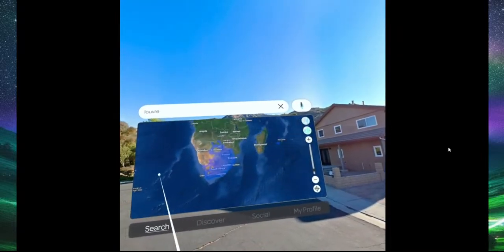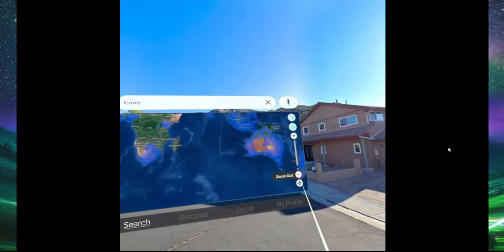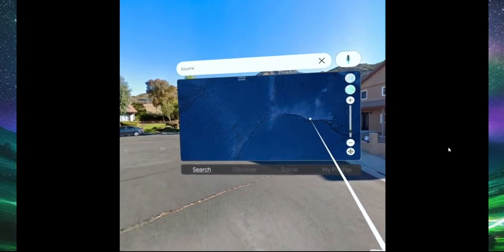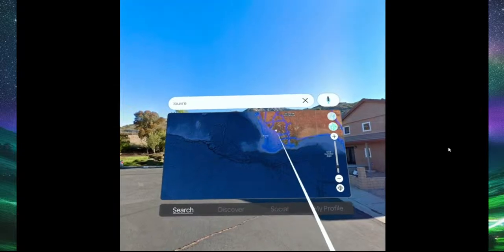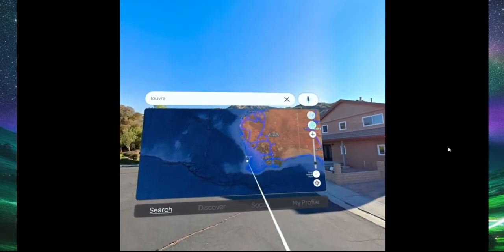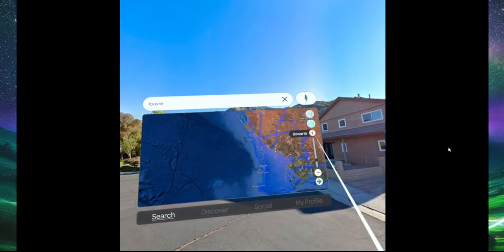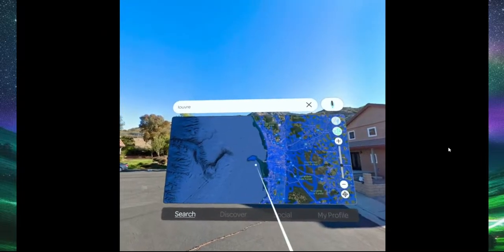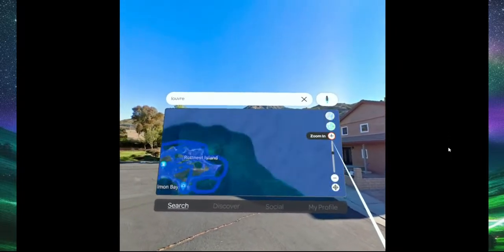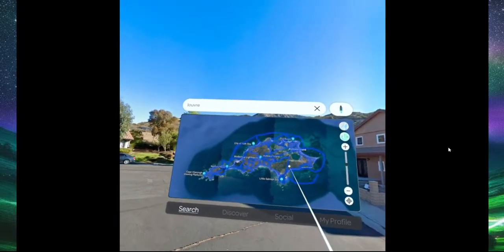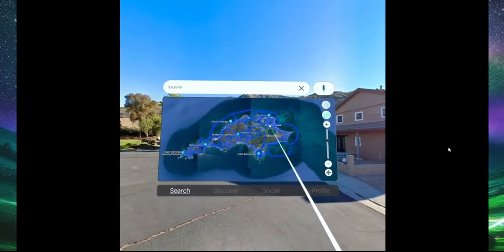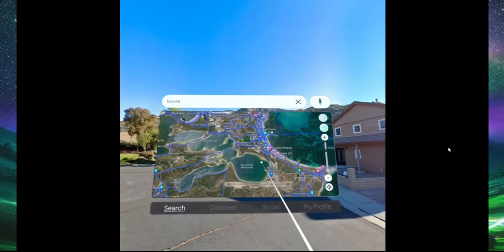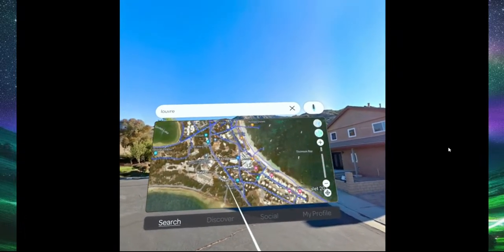Where was the other one I was going to show? Oh yeah, Australia, because I found that one randomly. So I spawned in this location, and being on here, it does help you find new places. Let's see if I can find it again, because it was by Perth, Australia. I just spawned to it the other day. This little island right here. I went there and oh my goodness, the water on here. Rottnest Island. Okay. Look at all these little lakes for one, and then the water.